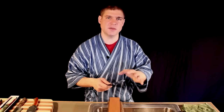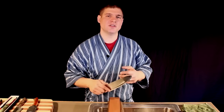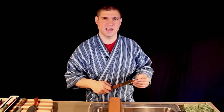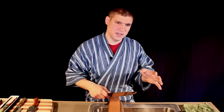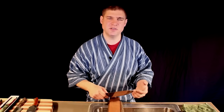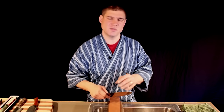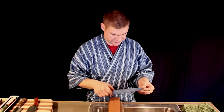And as a beginner, your assumption in that case is always going to be yes, it needs to be thinned down. Almost all blades, especially the ones you find in North America, are overbuilt. They're a little too thick in the spine, and they're built with the least common denominator in mind, for the guy who's a little bit klutzy and uses his knives in an abusive manner. So the manufacturers build their knives to withstand that. But we want knives that cut really well, so we want them nice and thin. So we're going to need to thin down that secondary edge.